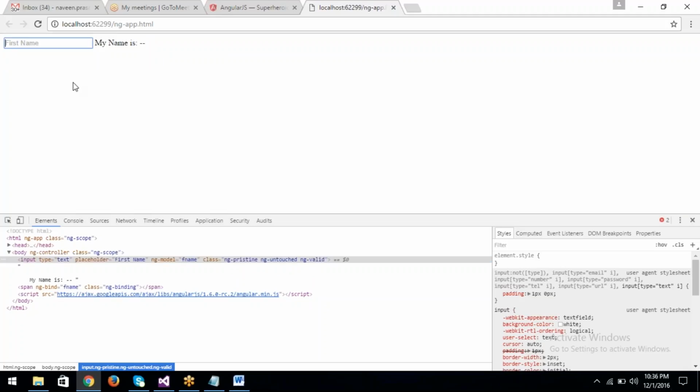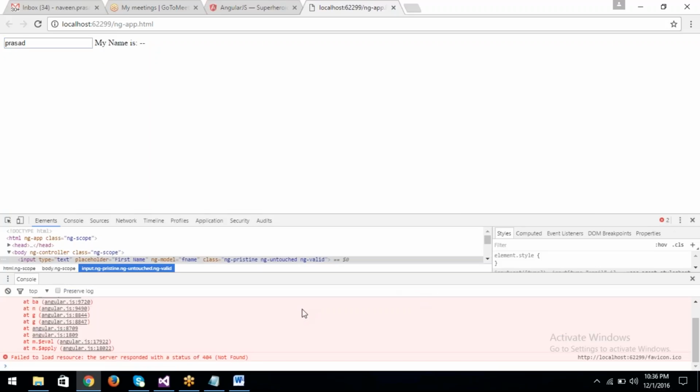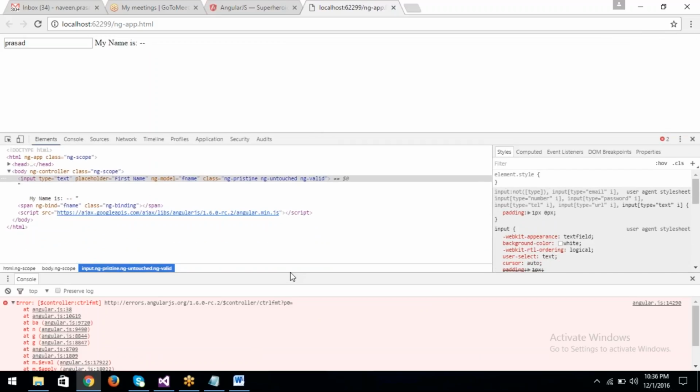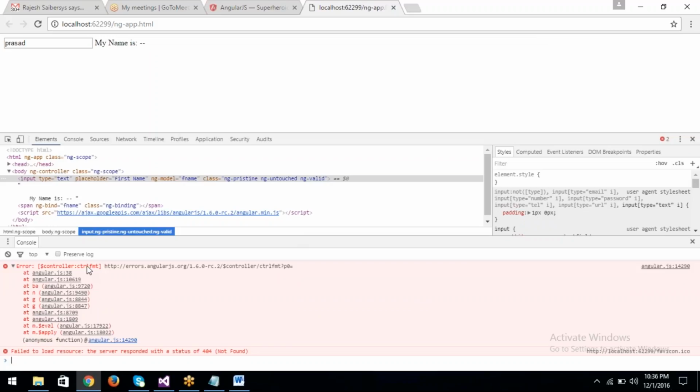So after that you can type here. So there is an error. Failed to load resource. The server responded... the controller.